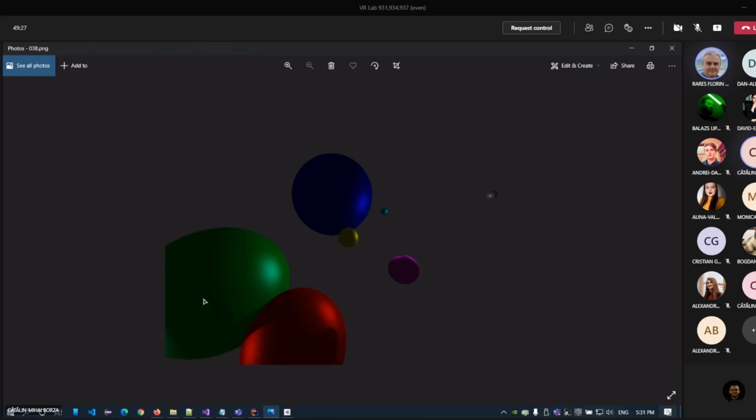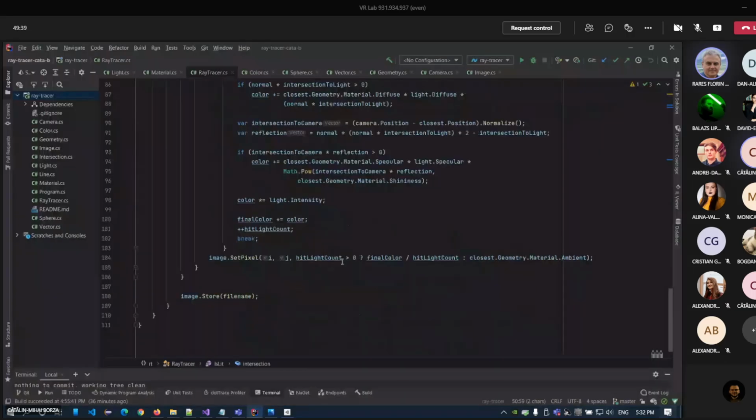Okay. So either what you're calling ambient is something else, or the diffuse goes below. Maybe it has to do with this, because if I hit some lights, I return what I computed, and otherwise I return the ambient. Okay, this will do it. Can you scroll up a little?